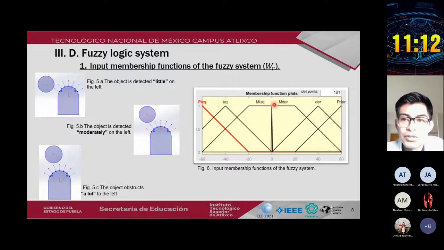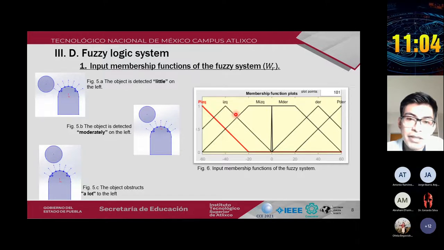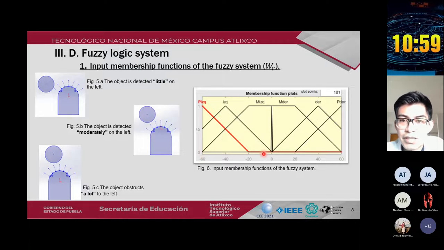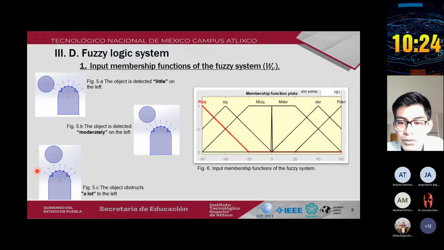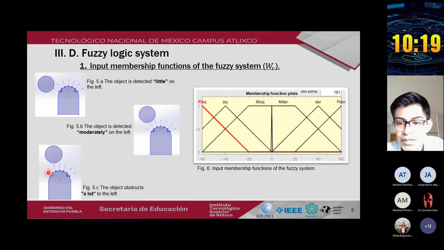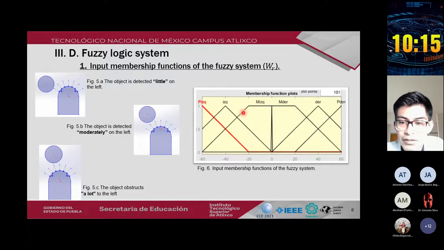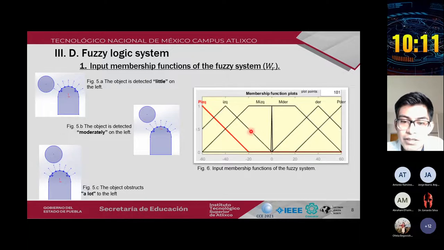This input has 6 membership functions, 3 for obstacle detection on the left and 3 for obstacle detection on the right. For the left side, 3 membership functions were defined, spanning entries from minus 60 to 0 degrees. The first function was named A little left. In this case, the object obstructs a little on the left side. And the second function was named Left. This case happens when an obstacle is detected moderately on the left. These membership functions were defined with a triangular shape. The third membership function was named A lot left and happens when the robot detects an obstacle near the center but on the left side. This membership function was defined with a trapezoid shape, so it has values close to zero, which indicates that the object is even more in the center of the robot, that is, the sensor located at plus or minus 20 degrees, depending on whether it is the left or right side.